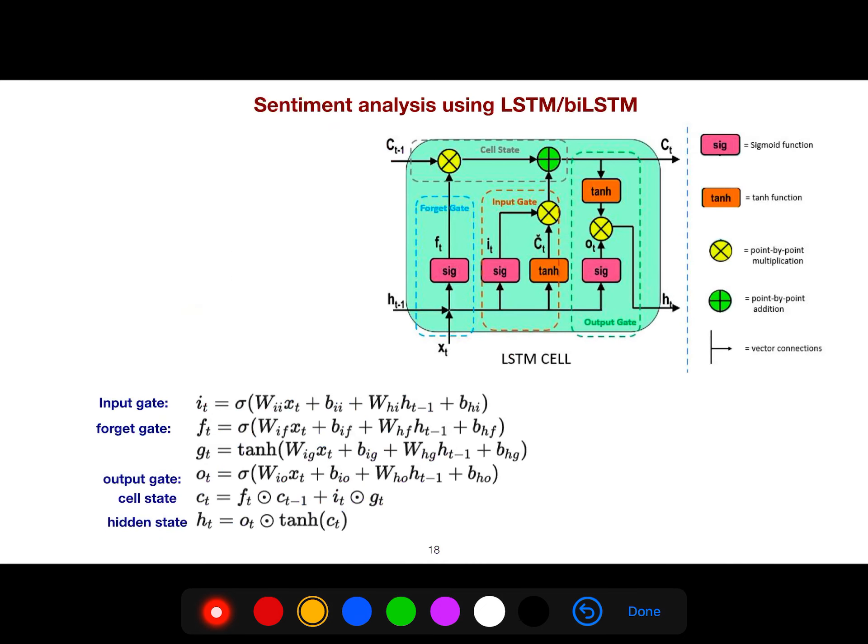And the sentiment analysis, we use these LSTM, BiLSTM. Just a quick recap: we have input gate, forget gate, output gate, cell state, and hidden state. Cell state is just for long-term relation, long-term information, but hidden state is very local. For example if you have a sentence, this is locally important. But if you know the long-term relationship, you use cell state. So both of these inputs and outputs are good information that you can use.